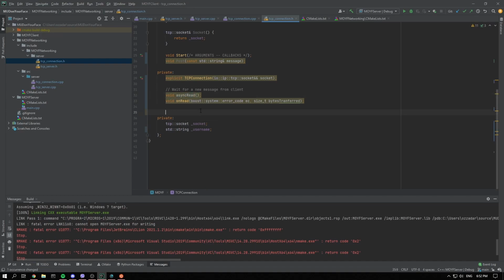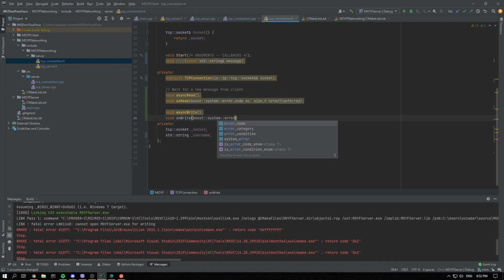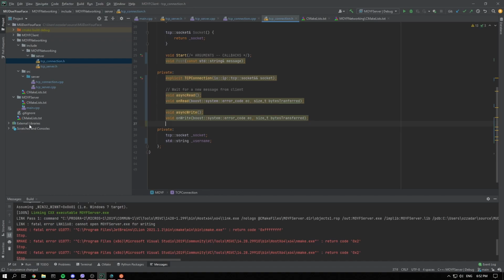Just make it camel case instead, and we're going to call this async write. Similarly, whenever a write completes, it's going to call a function called onWrite, which takes a boost system error code, and same thing, bytes transferred. And that is all of the functions we need.